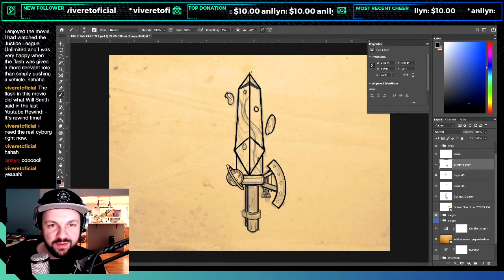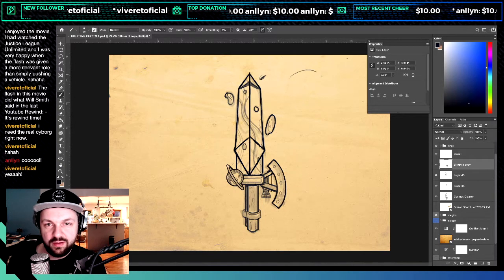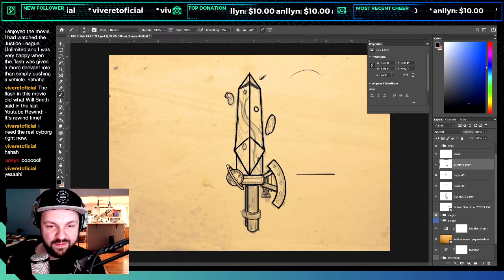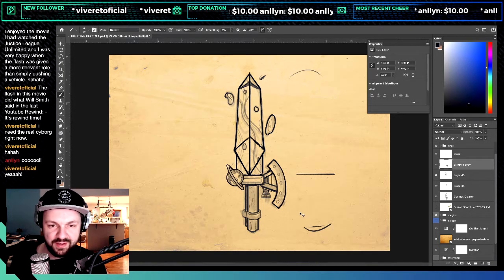The perspective is a bit weird on this. So up here at the top of the sword, we're looking up at the sword. Here, it's flat, and then at the bottom, it's going like this. So you have a curve here. So I think I need to decide a direction.